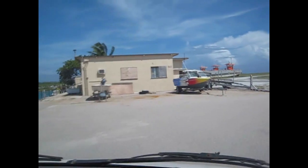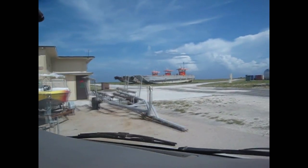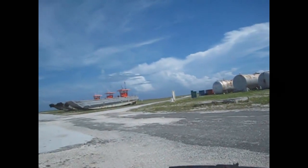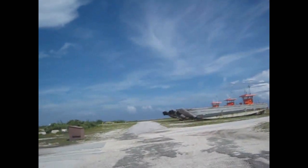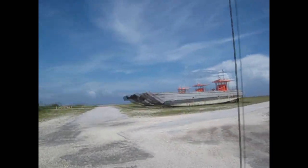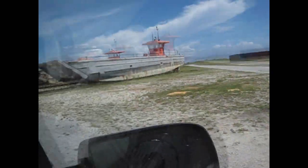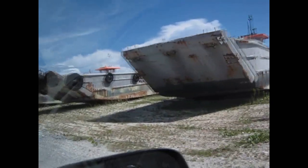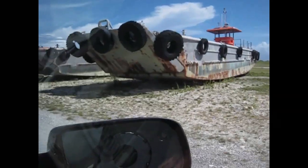Whose little boat is that? This is Tomb's boat. We had a base commander out here who bought that about 8 or 9 years ago, and then when he left, he just gave it to one of the ties. So that's Tomb's boat. These are a closer shot of the LCMs that we used to have in the water. We used to take those out diving and fishing. They were a lot of fun. They rocked and rolled a lot, but you could put the forward ramp down and literally walk into the water.